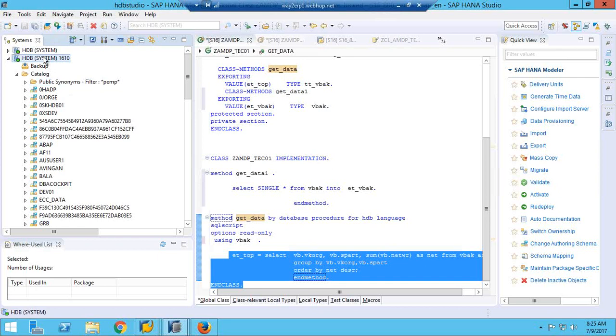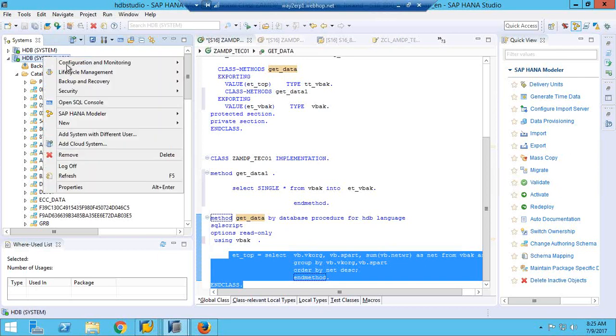Here right click, lifecycle management, application lifecycle management, home.